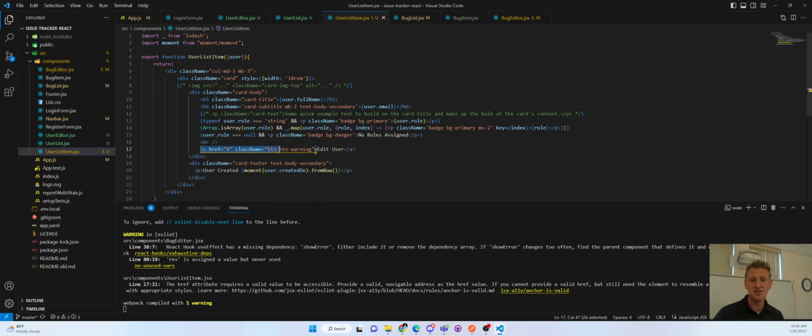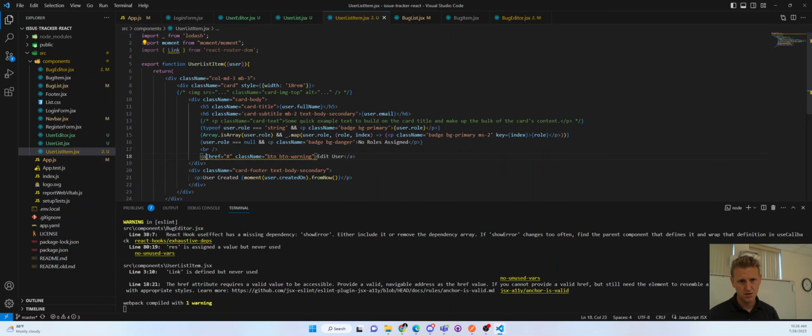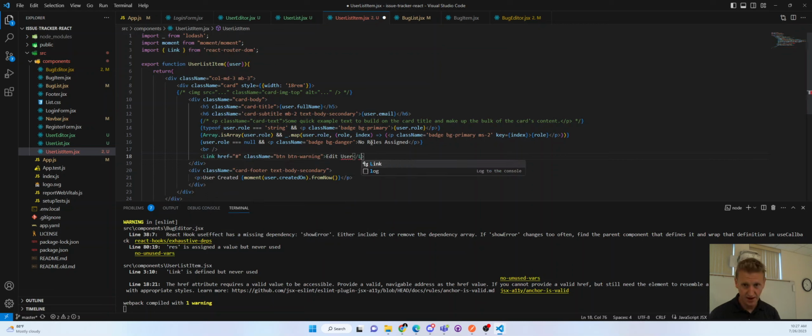Okay, so this edit user needs to be refactored into a link from React Router. Import link from React Router DOM. This becomes link tag, closing link tag, and link to.